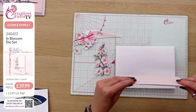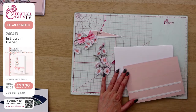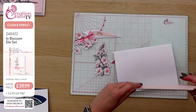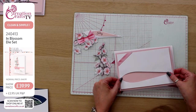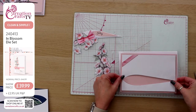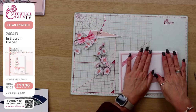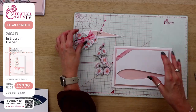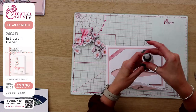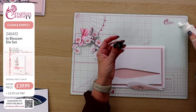I'm going to pop the next layer on using my tape that comes in your Clean & Simple kits when you're using your kit. So if you're wondering where that is, have a look on the website and you can get that too. But with the Clean & Simple Plus range, like I say, totally new for you today, something totally different to what we have normally brought you, but it's still giving you the luxury and the feel of the Clean & Simple range where it's all done for you. And that's what makes this the range that it has been to this day. And that's why a lot of you are loving this.